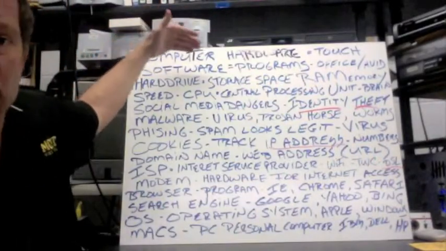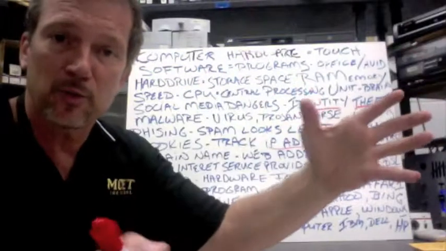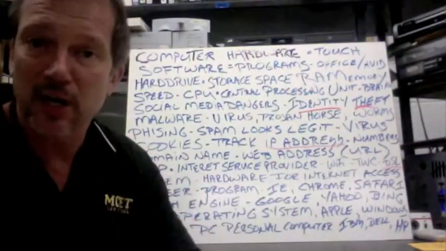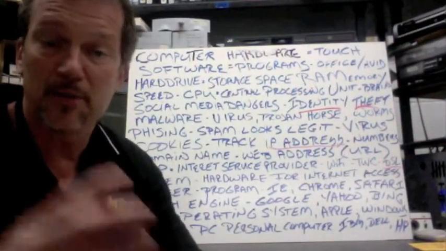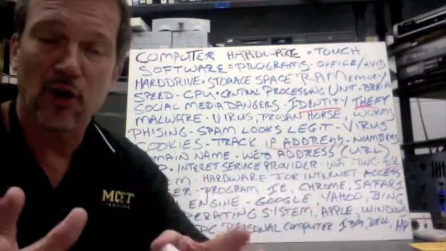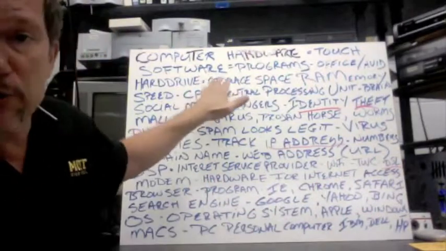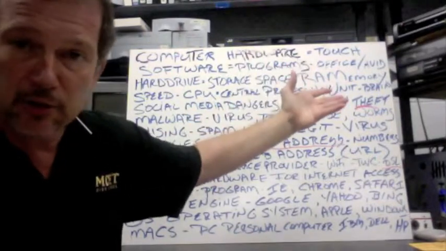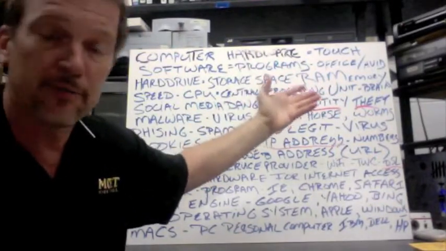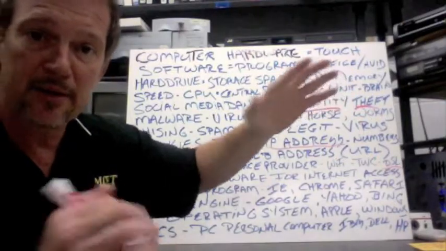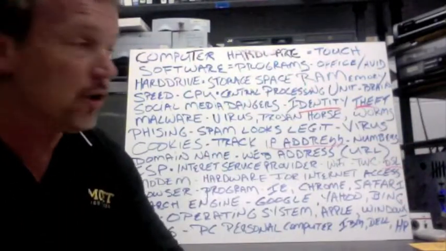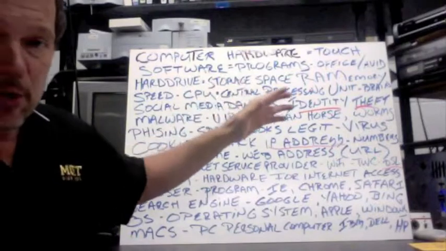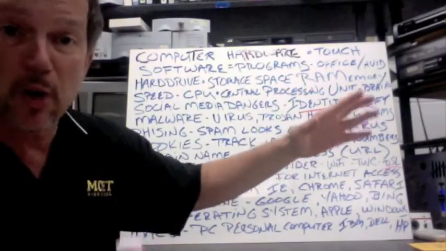With our computers, you've got hardware and software. Hardware are the things you can touch, the keyboard, the mouse, the monitor. Anything you can touch that's hard is hardware. The software are the programs inside the computer. Things like Microsoft Office or our editing software, Photoshop or GIMP. Any of the programs stored on the computer are software. And the programs are stored in the hard drive.